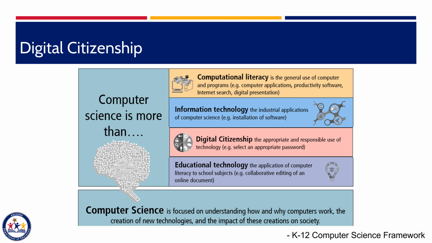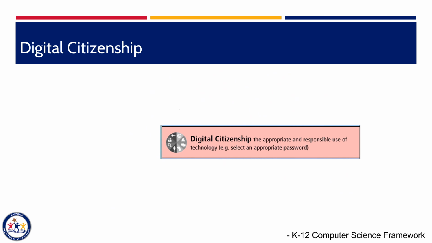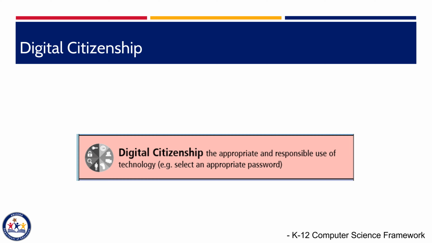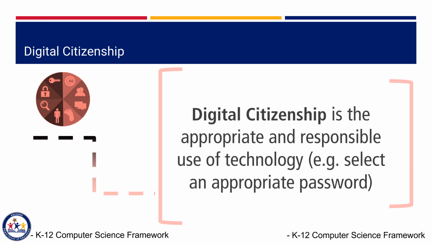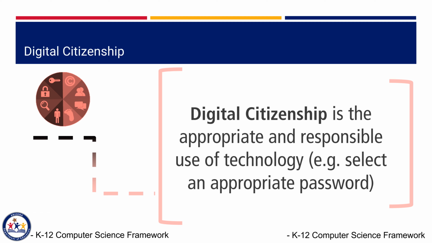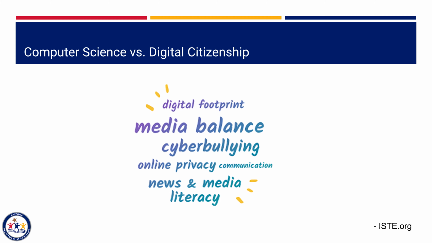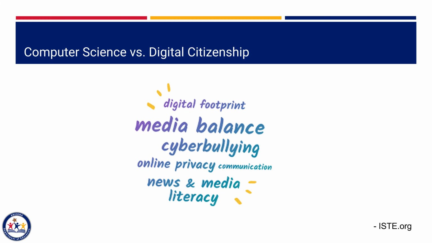Computer science is more than digital citizenship. However, we can't define exactly what computer science is without discussing digital citizenship. Simply put, digital citizenship is the appropriate and responsible use of technology. There are fundamentals of digital citizenship that are important to computer science, and these themes are found throughout the K-12 computer science standards, which include appropriate use of digital media, including the norms of appropriate, responsible behavior with regard to the use of technology. Again, digital citizenship is just one part of computer science.